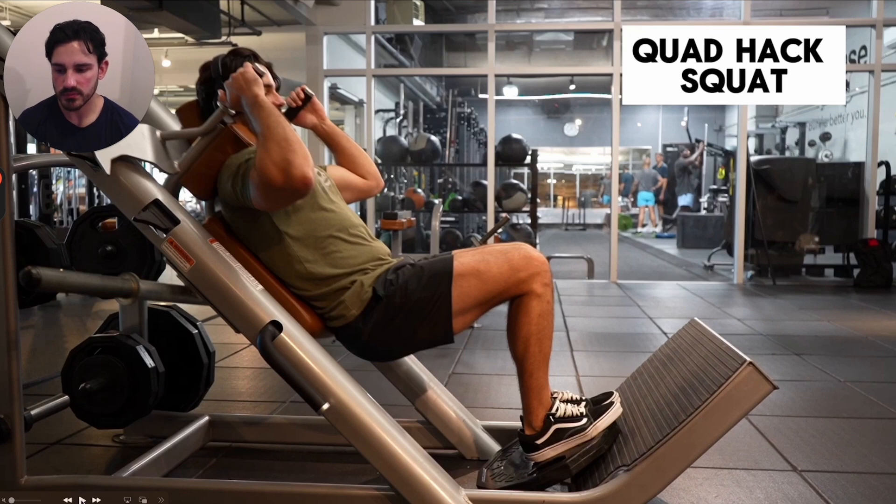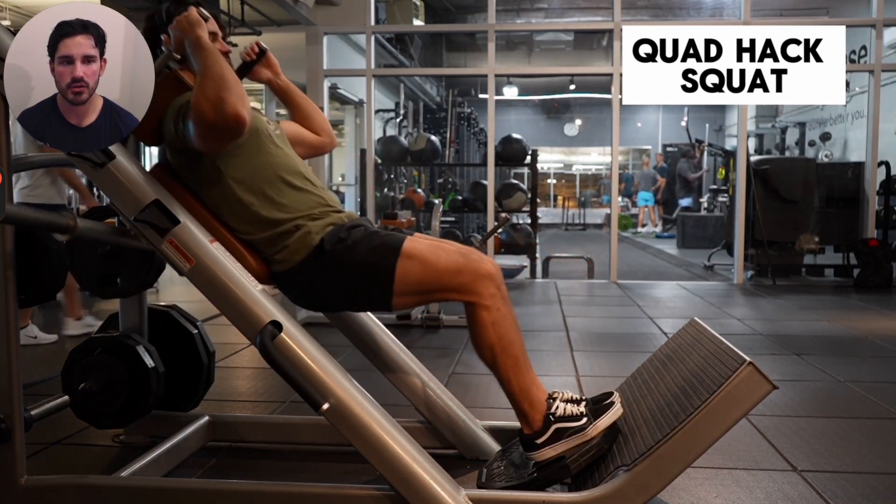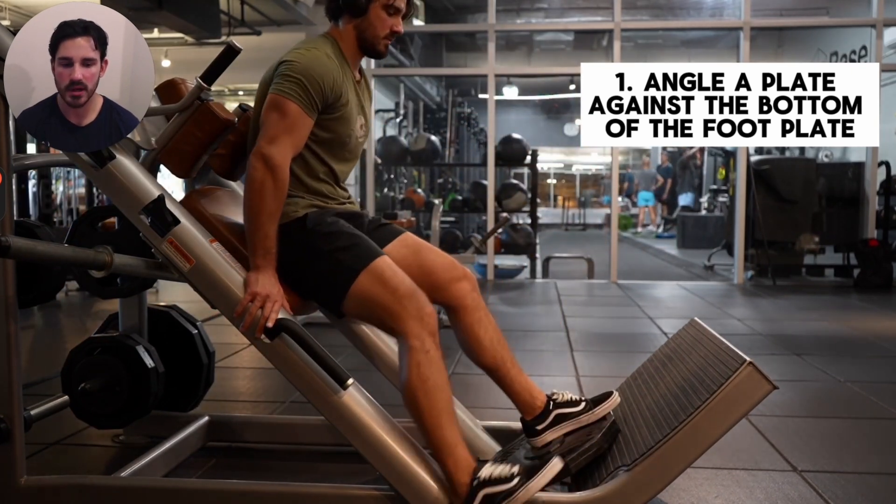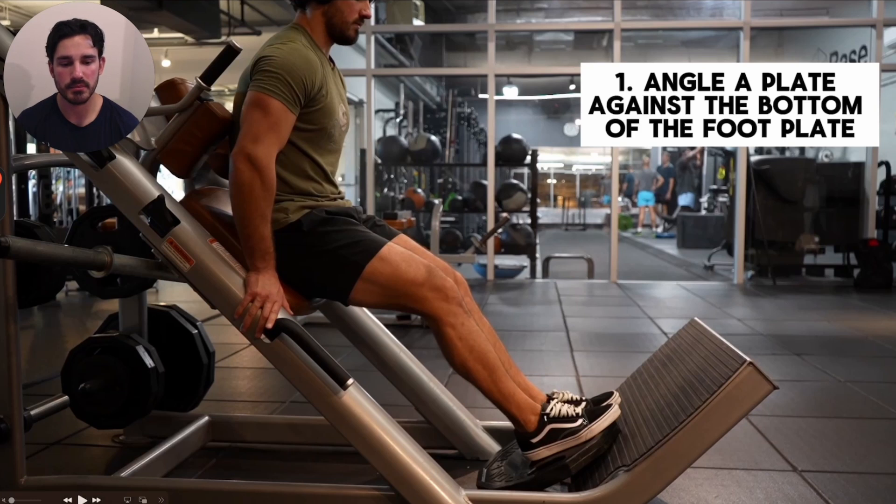So let me just show you the motion. At first glance, it will appear as if it's just a normal hack squat. But the key distinction between this and a normal hack squat is what you see right here in the foot placement. I'll say this right off the bat before we jump into the principles: be careful with this. If you're going to do this, make sure that the plate or whatever you place here is very stable — it's not going to wobble or slide upward and downward with heavier loads. If you're concerned at all about balance or safety, use the regular foot plate and just deal with it not being as quad dominant. That's a sacrifice you can make, or just find another way to mimic the concepts we're going to talk about.